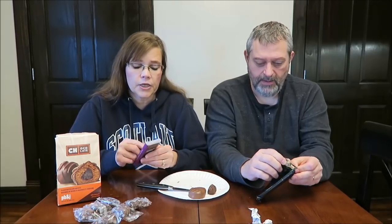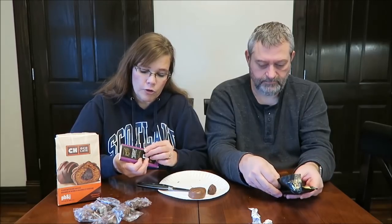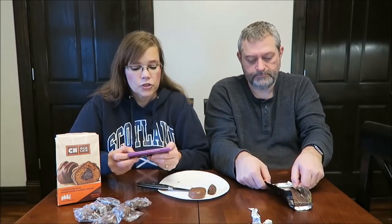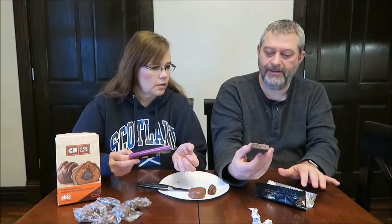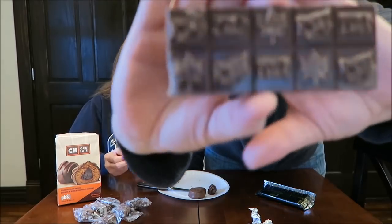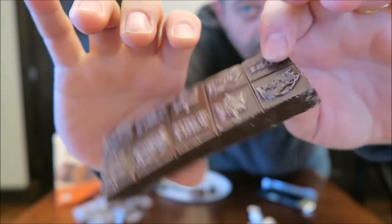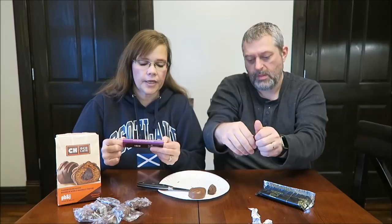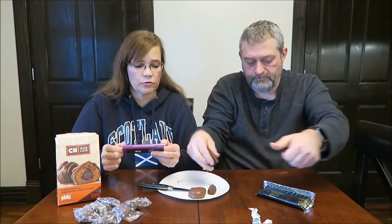This is Rogers Chocolates No Sugar Added Dark Chocolate. It's 50% cocoa, no sugar added dark chocolate. One serving of 40 grams is 165 calories. This looks like baking chocolate. I'll show you what it looks like. That is some dark chocolate. The only thing is, one serving of 40 grams is 165 calories — you would have to weigh these. You couldn't just be eating this candy bar casually unless you're used to it.